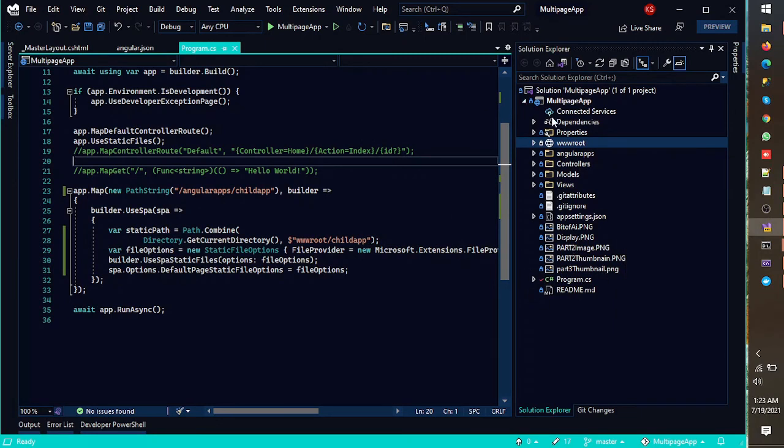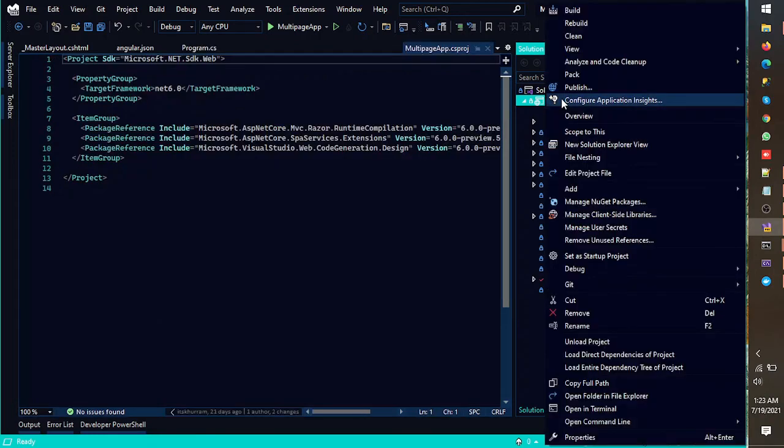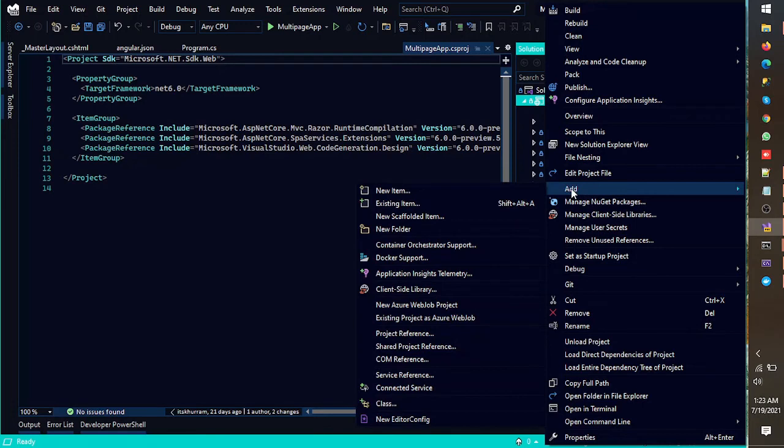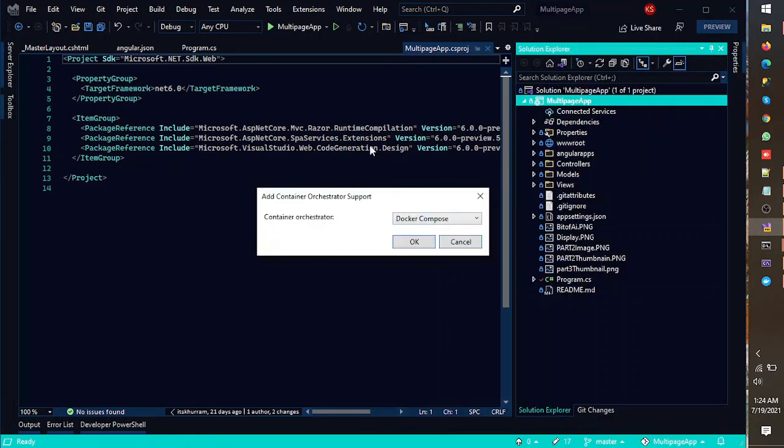Okay, in order to enable our application for Docker, right click on the project, select Add, and here you need to select Container Orchestrator Support. You will have a couple of options: Docker Support and Container Orchestrator Support. You need to select Container Orchestrator Support. Once you select this, you will receive this.